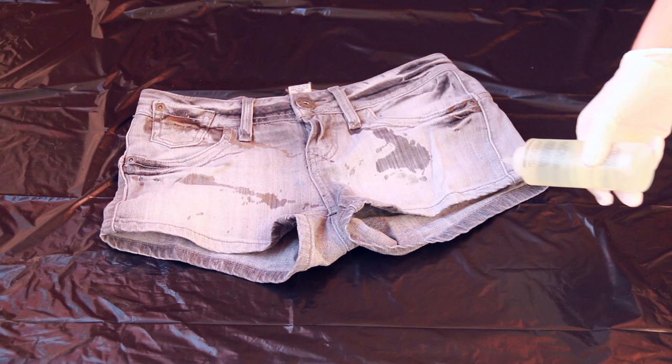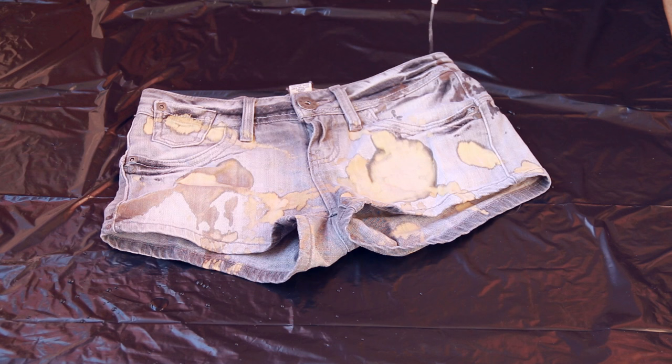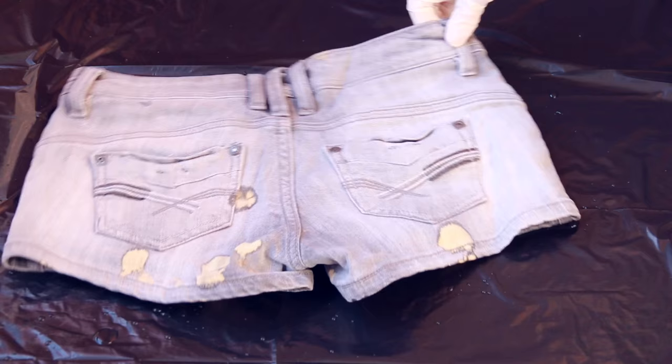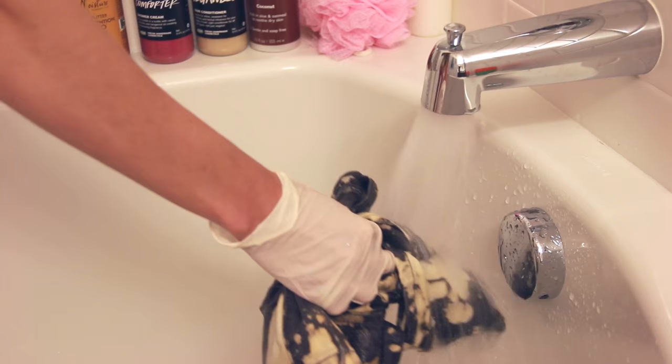You've probably already guessed that I filled a container with bleach here, hence the instant color change of the fabric. I'm using pure bleach — don't add water to the liquid. No need to leave it sit very long. The spots became light enough for my liking after only about 10 minutes or so. Then immediately I grab the shorts and rinse them thoroughly with water. Keep rinsing and wringing out the jean shorts until you can't see much of a color runoff anymore.